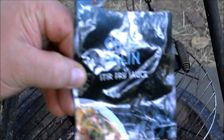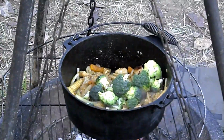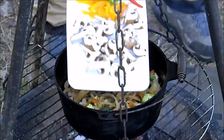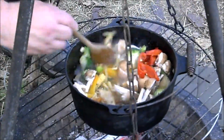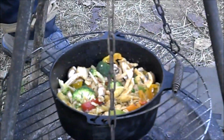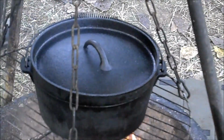Chow mein stir fry. In with the broccoli. In with the mushrooms and mini peppers. Actually thinking, I've added a touch of water in there just to loosen up the bottom and to steam the vegetables. I like to raise the pot a little bit too hot.